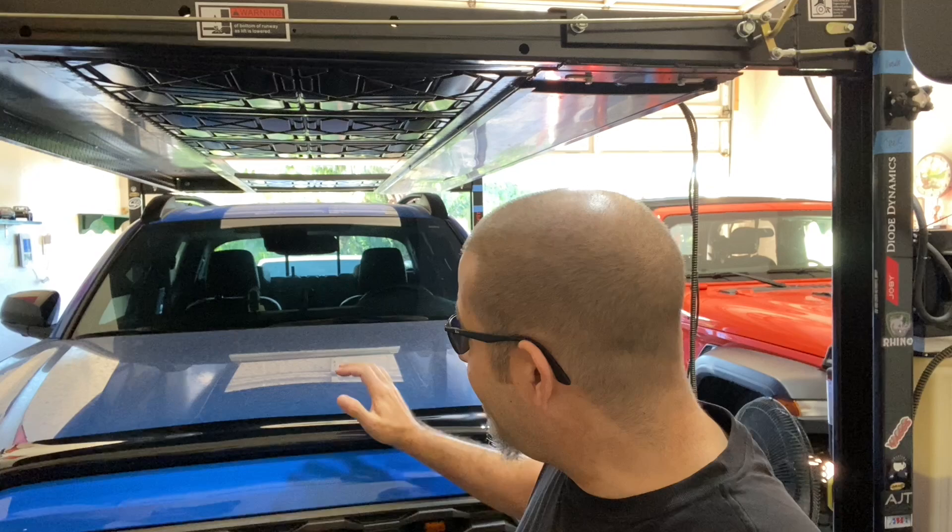There are all those little kits out there that you can get to self-repair your windshield. I have tried those. They make it look so good when you look them up online - they have a little syringe-like thing that shoots silicone down into the crack, it fills the crack, it dries, and you can't see anything. No. As far as they go - useful, effective, or a gimmick - I would call them a gimmick. I never had one work, not well. They work, but they don't completely hide the crack. In the Tundra I had, they didn't even stop the crack from spreading. So I think it just depends - maybe you get lucky, maybe you don't.